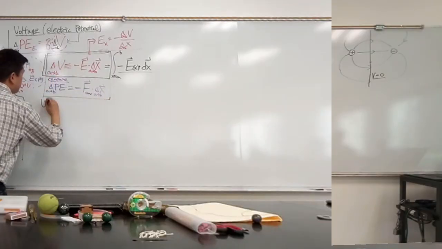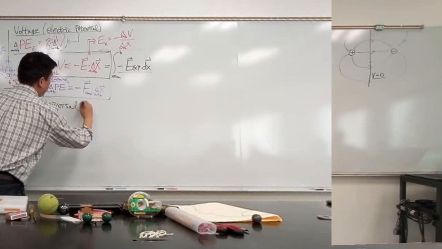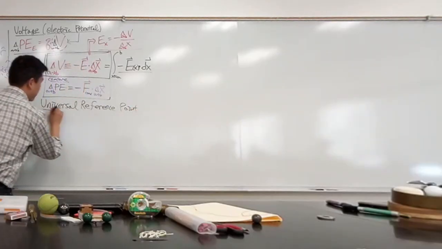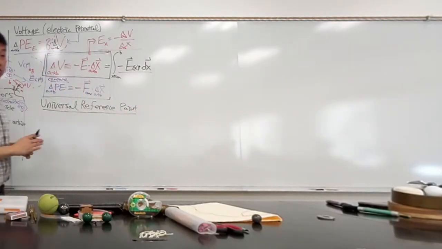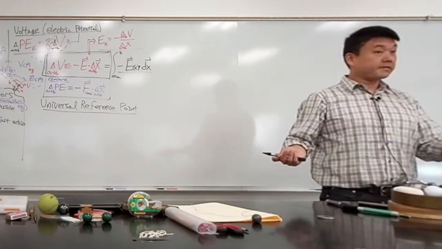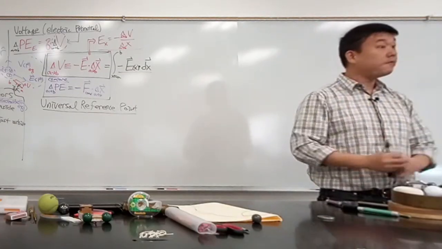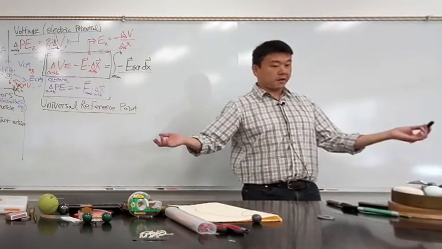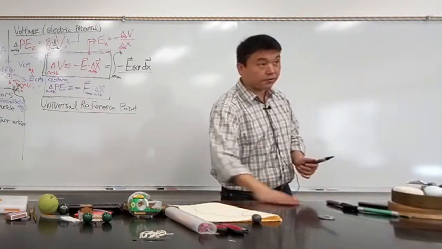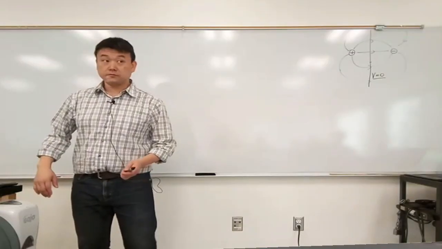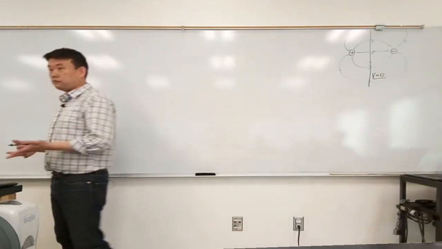This is what I like to call a universal reference point. I don't know if anyone else calls it that. The idea I'm trying to introduce here is that most of the time the reference point you are using is local, as in, you define it for a particular problem. I define height to be 0 here, and from then on, for that problem, height is 0 here. But for a different problem, height might become 0 at the floor, right? So those are local reference points.